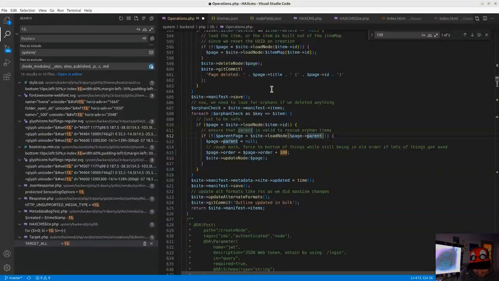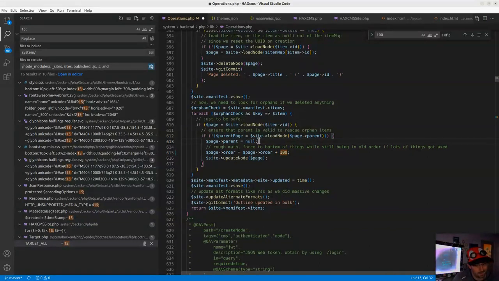Okay. So, just walking through this. Load all of the items to make sure we don't have any orphans. Load the item in question to make sure it exists. If the parent didn't load successfully, set the parent to null and the order to order plus 100.